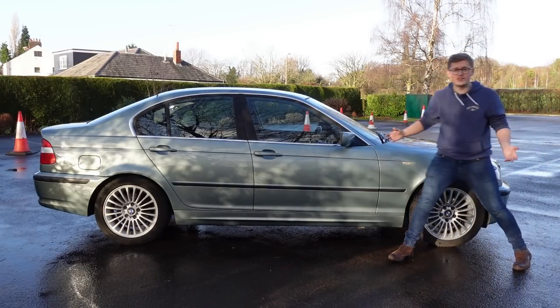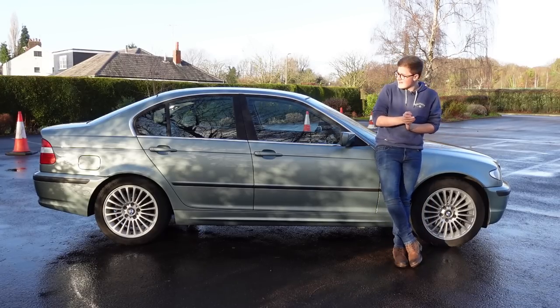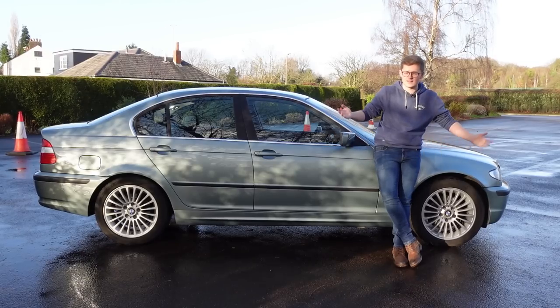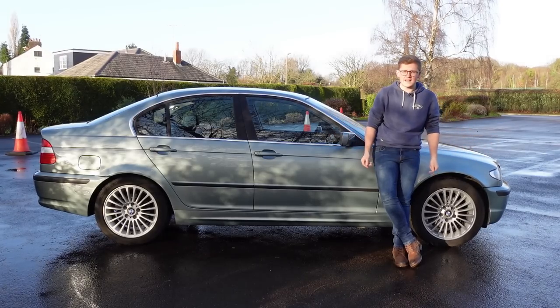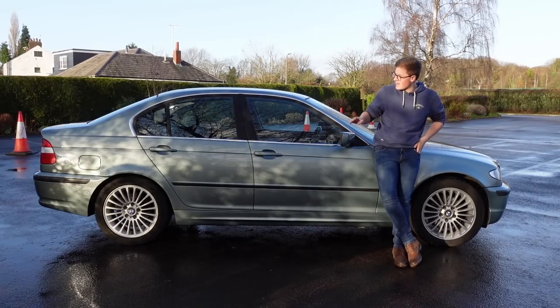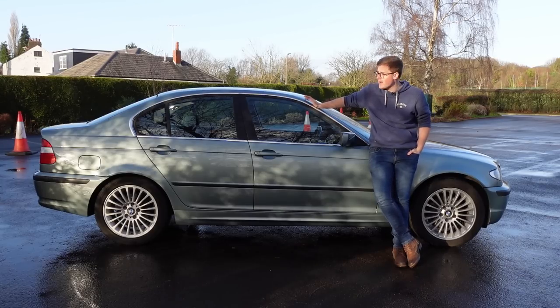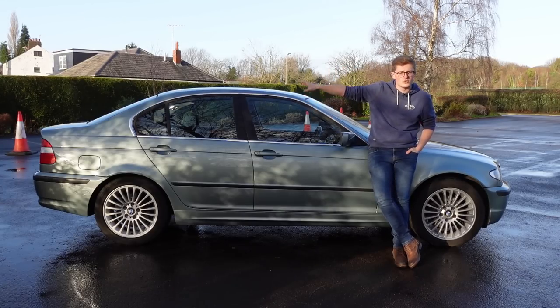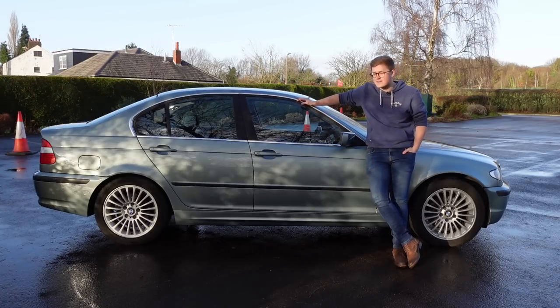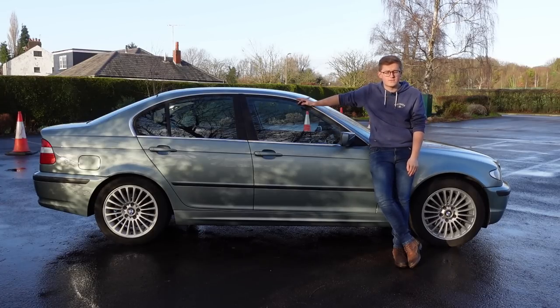So of course this is an E46 saloon. To be quite honest, I would have preferred an estate — estate cars are very much my thing because estate cars are cool, and for practicality it means I can get more Metro parts in the boot. But this being a saloon doesn't put me off. If I wouldn't have had an estate, I would have gone for a coupe because the rear doors don't matter — it's all about luggage space in the back. The coupe and the saloon are on the same page in terms of that, but the coupes are more expensive and I don't think that's worth paying.